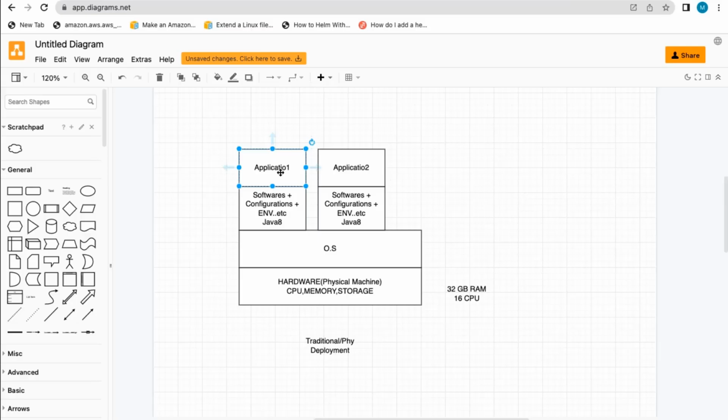But what is common for all the applications? The underlying OS. OS is common. In the OS, it is the kernel. OS is nothing but a kernel. Kernel is the heart of the operating system, guys. Many of you might have learned this when studying for your degree or engineering.